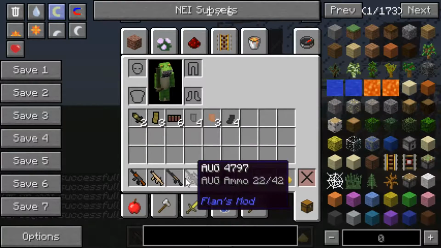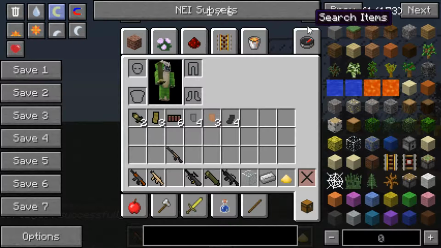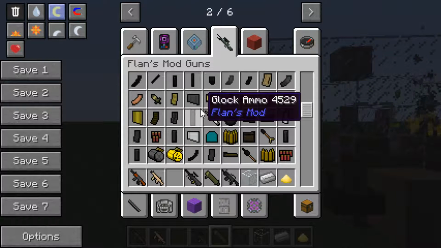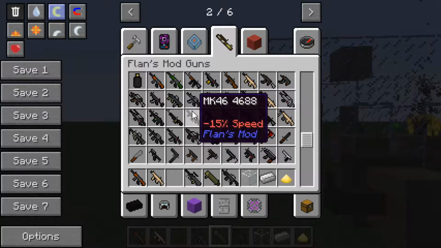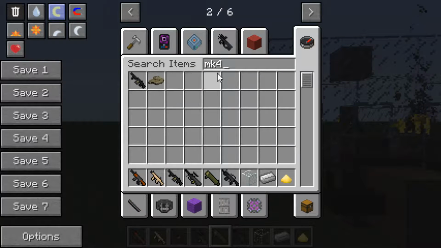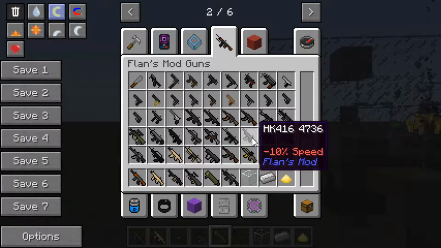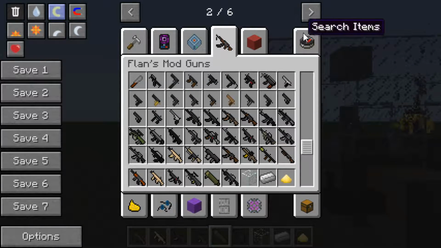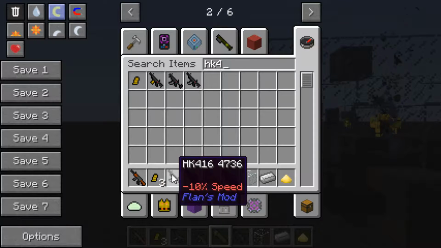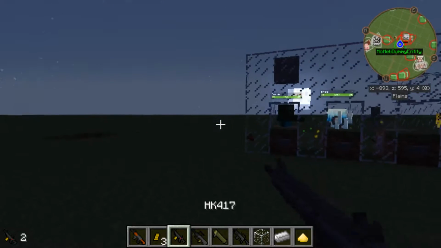By the way, I'll get a different gun rather than the AUG, the M1014, because it wasn't working. So let's just pick a random gun right now. Let's do a pistol. I haven't done a pistol yet. Or no, let's do an MK-46. I need ammo for it, so I guess I can't do that one. Let's do the HK-417, right? 416. Let's just try this one. 417. Let's load it up.